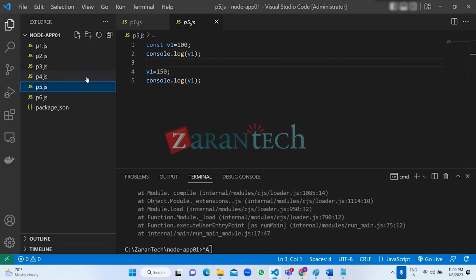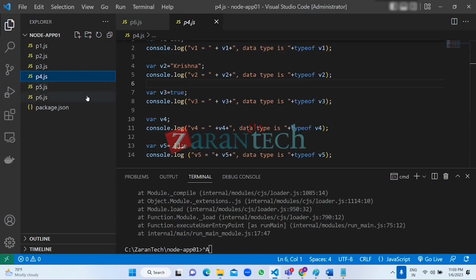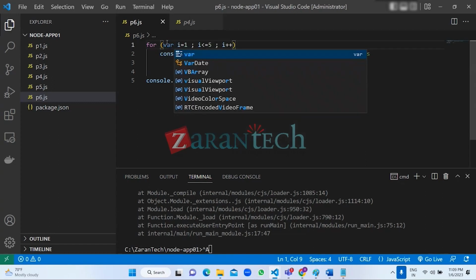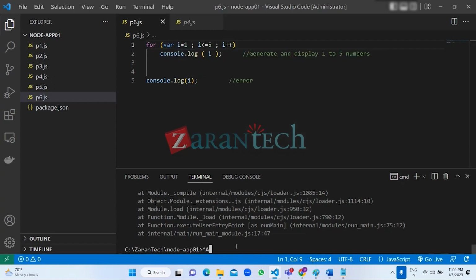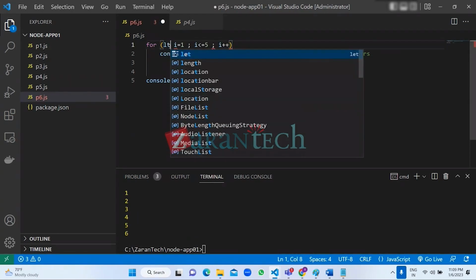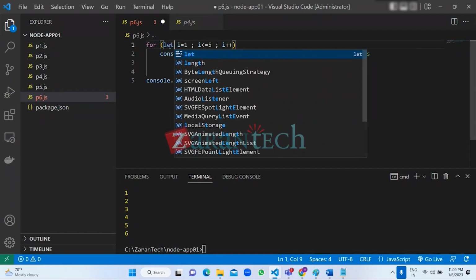It's the one where you're doing the for loop. Yeah, that one, where it will work without any error. Oh, okay. I got an error with var, so let me try again. Okay, save it. Maybe it's not saved. Let me try again.